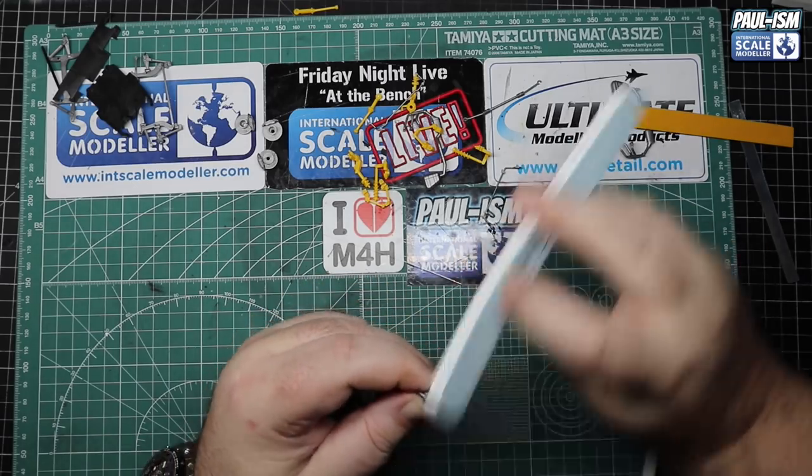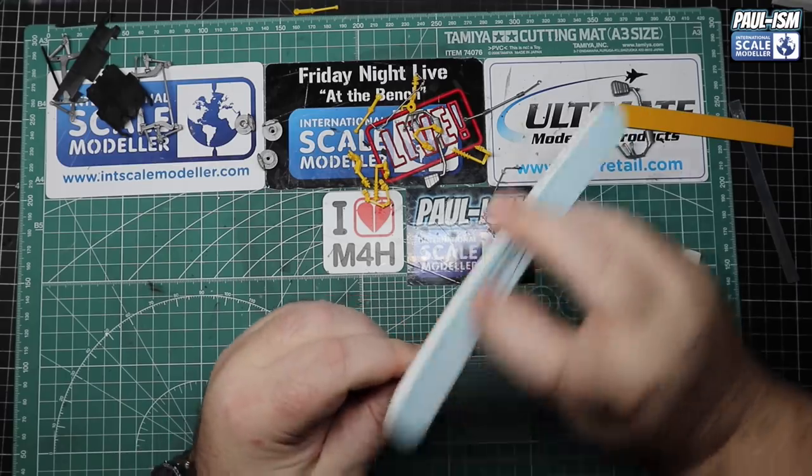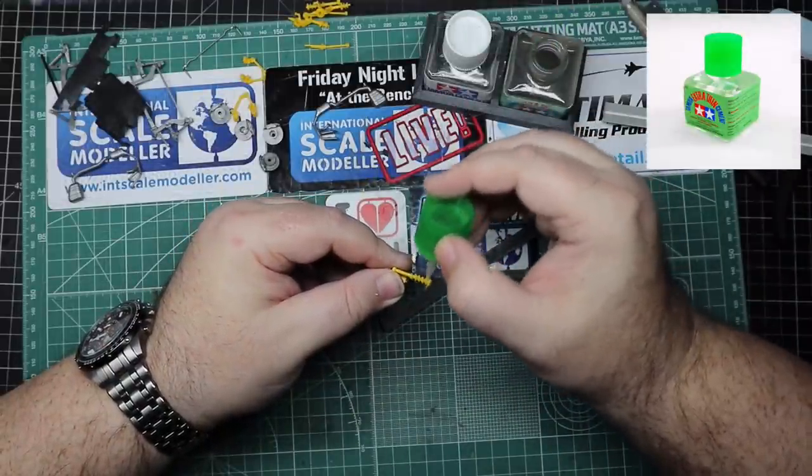It will, no end, because everything's clean. There's nothing worse than looking at a beautiful model, and you look close and there's a seam line or injection mark, and I'm guilty of it too. It does happen, but take your time and you're all good.